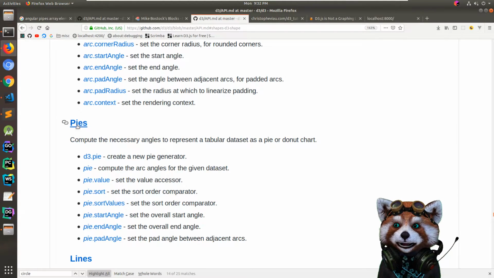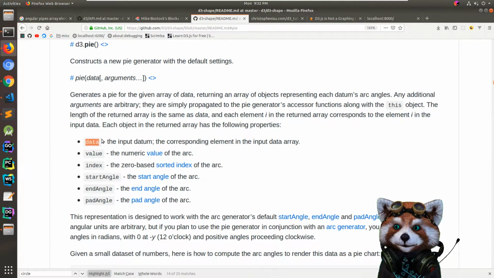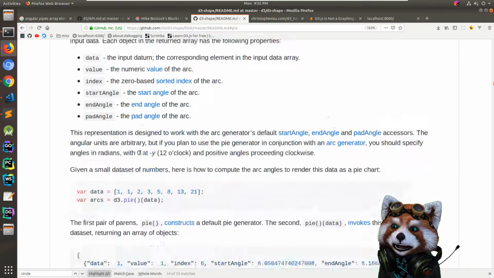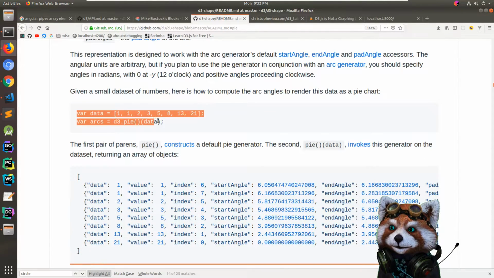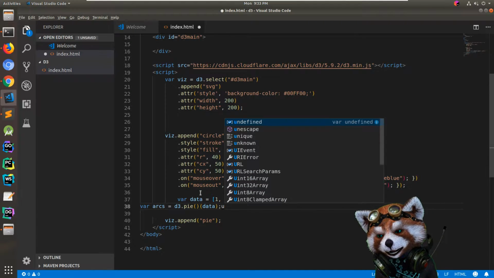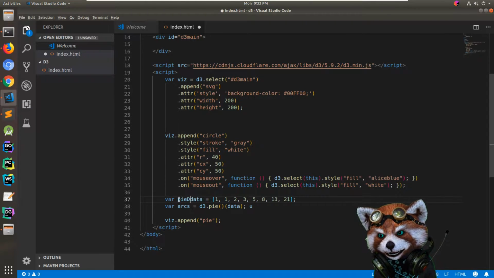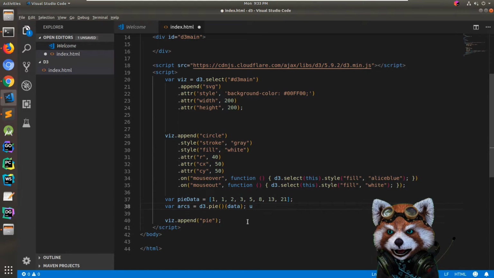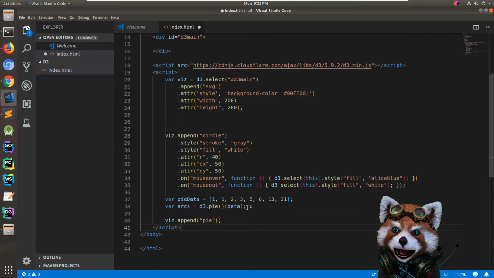So now let's see... Okay, let's go try and find... Here we go. Data value index start angle. Here's an example. Let's try something. Okay, we're going to call this the pie data. And then we've got the arcs, and then we create a d3.pie, and we pass it in the data.